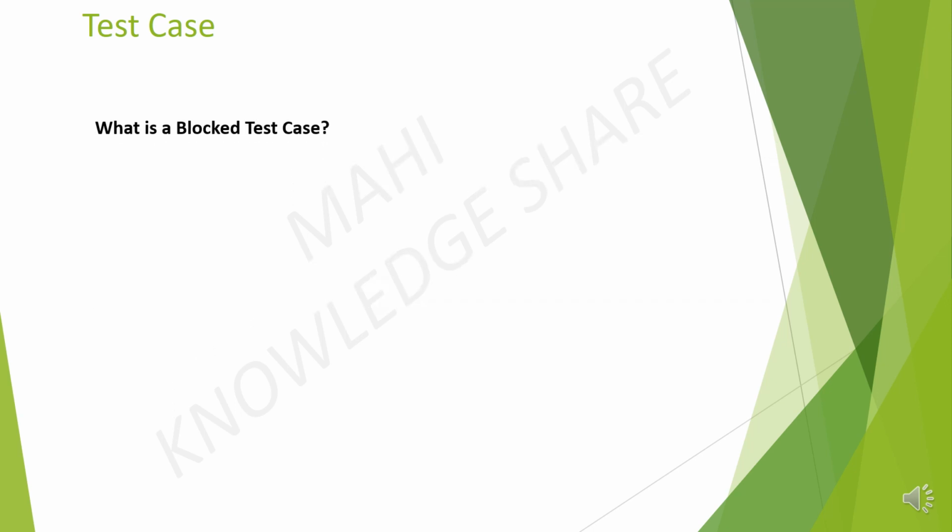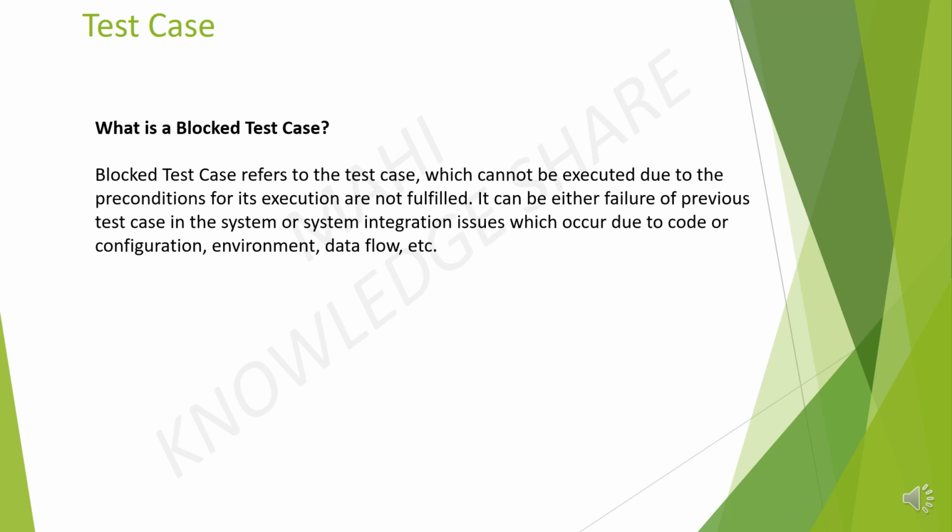What is blocked test case? Blocked test case refers to the test case which cannot be executed due to preconditions for its execution are not fulfilled. It can be either failure of previous test case in the system or system integration issues which occur due to code or configuration, environment, data flow, etc.